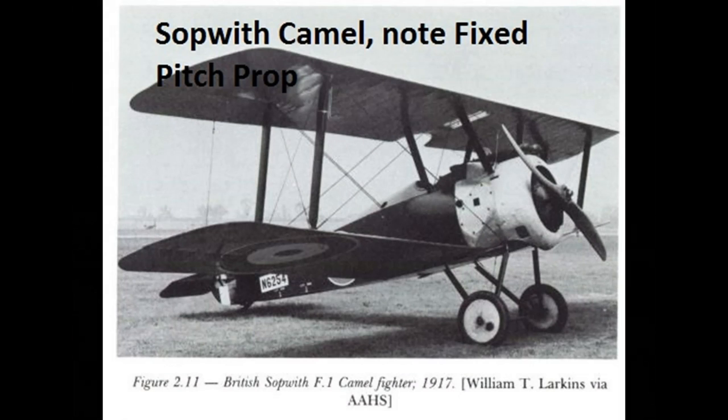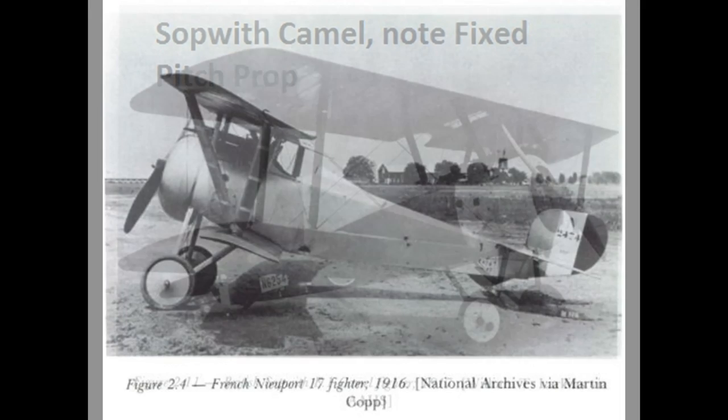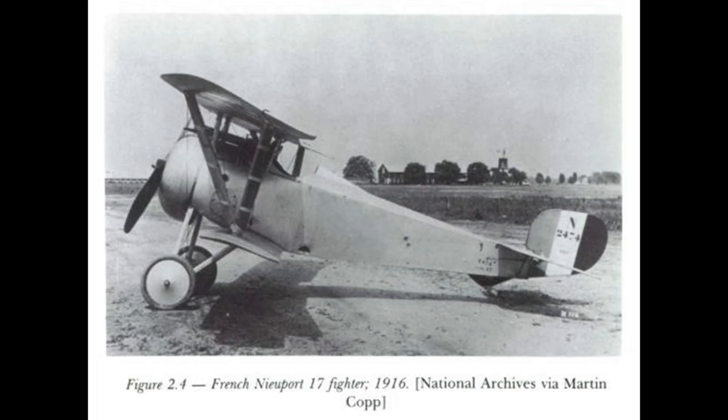There were experiments with variable pitch propellers up to and during World War I. Engineers understood why those might be desirable, but they didn't make it into production. The technology was new, it was unreliable, and it wasn't really needed due to the narrow speed ranges of the aircraft in use. And even if they could have got them to work perfectly, there would have been a cost in weight and complexity which would offset the increases in efficiency. In other words, during World War I, the cost-benefit ratio probably wasn't there even if they could have got variable pitch propellers into action.